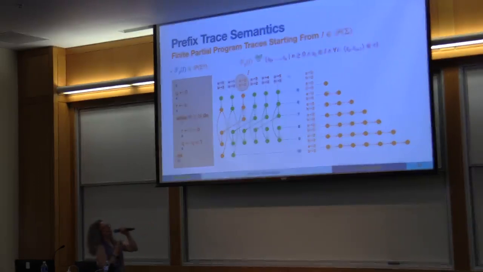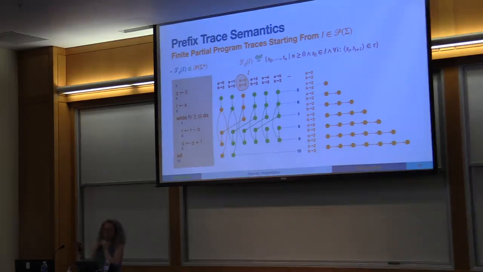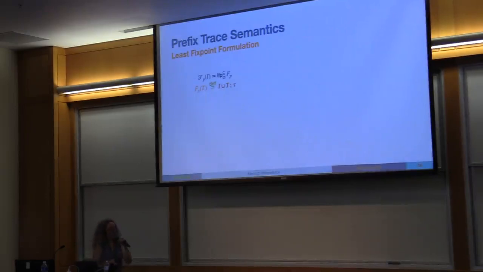Okay, so now we define it again as a fixed point. I will tell you in a second why I keep insisting on these fixed points. It will come in a moment. Again, we start with the empty set. We go with the subset inclusion, but now we're building sequences. So now, instead of just collecting states, we're going to merge whatever sequences we have built so far with the next transition in the program.